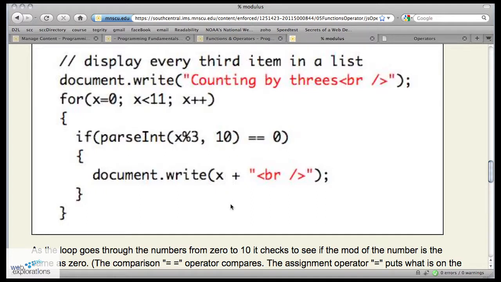It took me a couple days to figure out, and so I've taught it ever since. It comes from the way I label my folders with 01, 02, 03. When I got up to 09, that turned into octal. And I couldn't figure out why I was getting all these weird numbers. Well, it was because parseInt was counting in octal instead of decimal. So that's what that comma 10 is about. Great question.